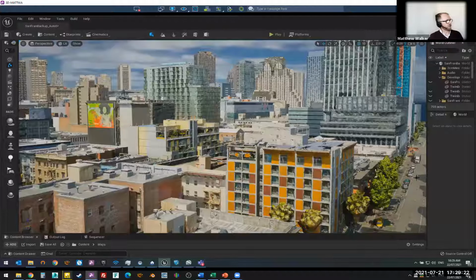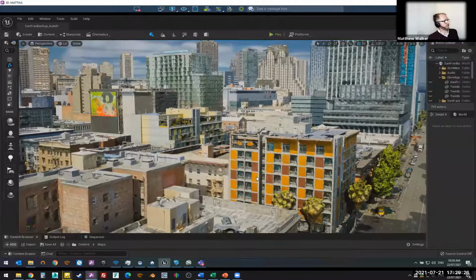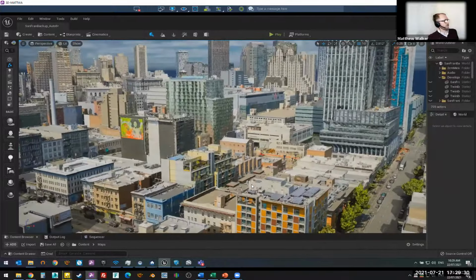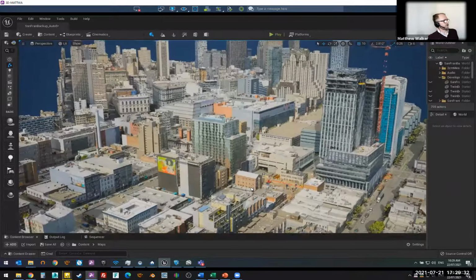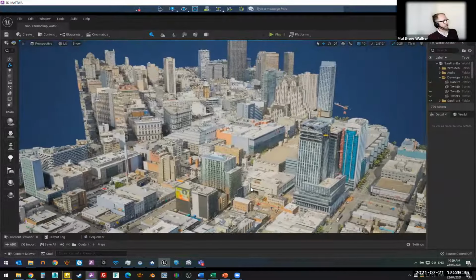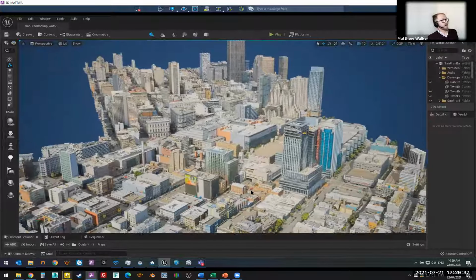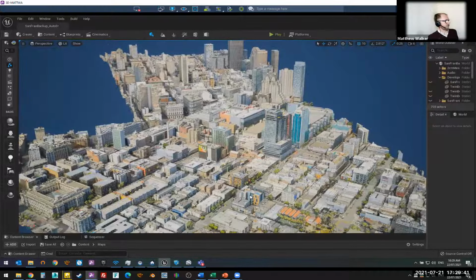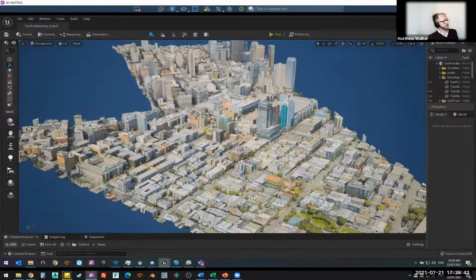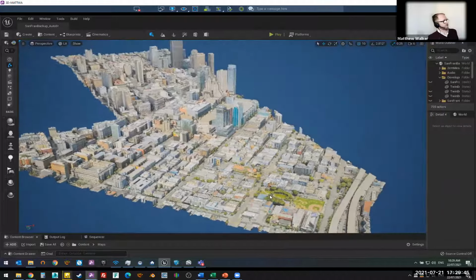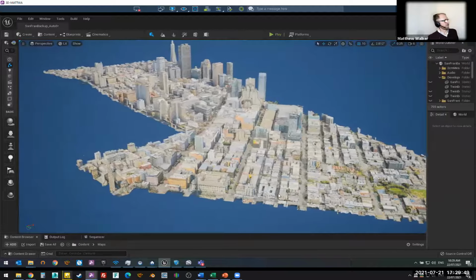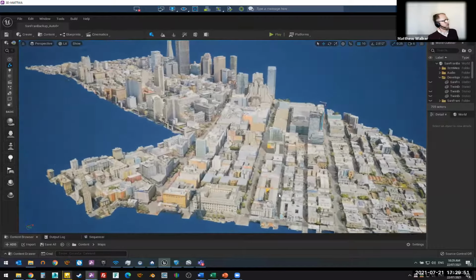So we talked, and Mike mentioned that we've got a really great model of San Francisco. And we've got it in 2 resolutions, actually. We've got a 2 centimeter inner content set, which I'm only part way through loading in. So this is only about 1/3 of the content that we've got at the moment. Takes a little bit of time. I'm currently showing this in Unreal Engine. So this is running in the editor viewport.